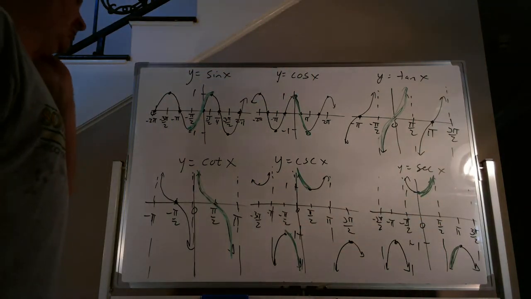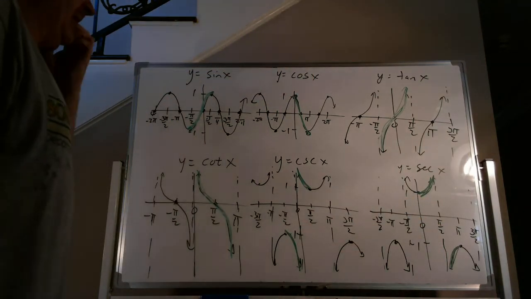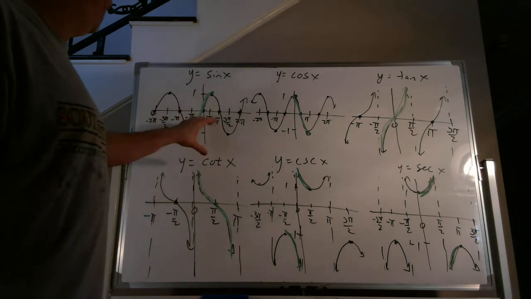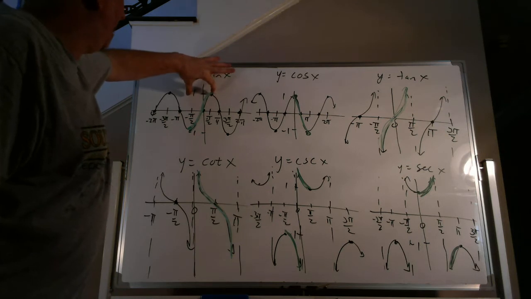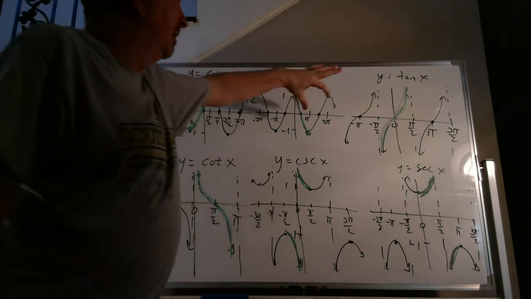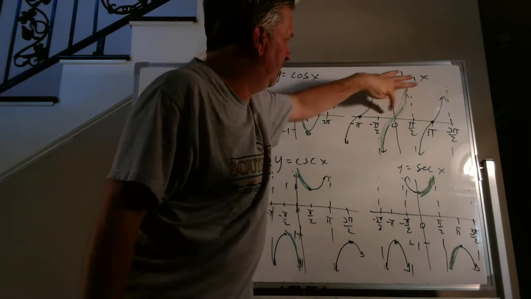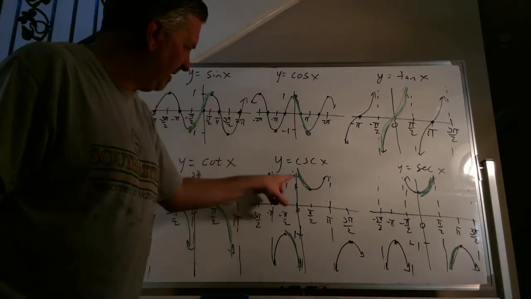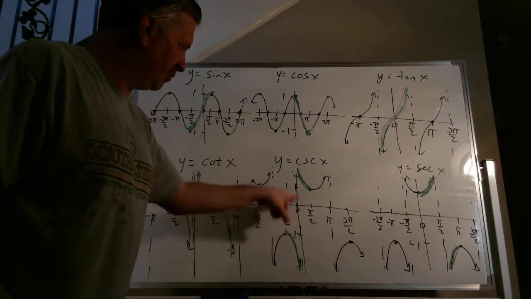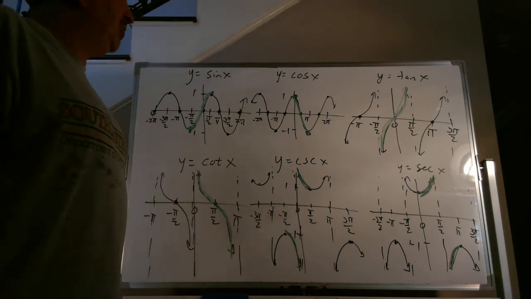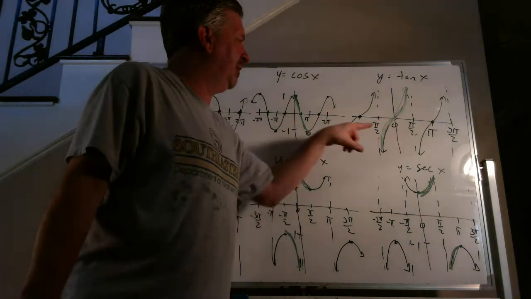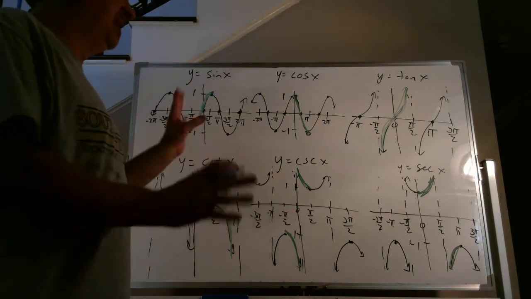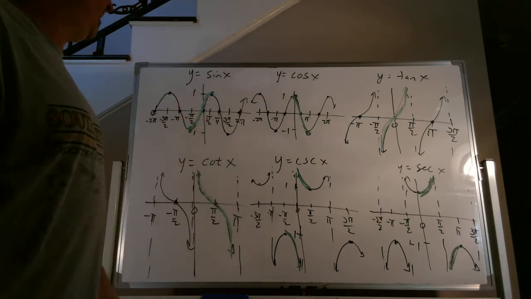Now, I know that looks like, oh my gosh, how are we ever going to remember that? But I want you to notice there's some commonalities here. Notice that sine is going from minus pi over 2 to pi over 2. So is tangent, but it's not including the endpoints. And so is cosecant, but cosecant, notice we're not including 0, right? There's no graph at 0. Okay? But you don't have to worry about the problem places. You really don't. If you can just remember minus pi over 2 to pi over 2 for those 3, you're good. Now what about the other 3?